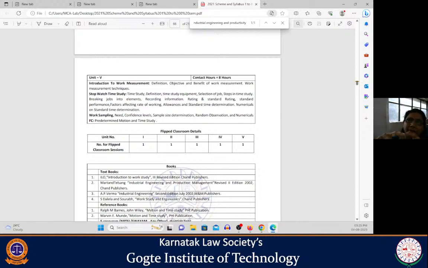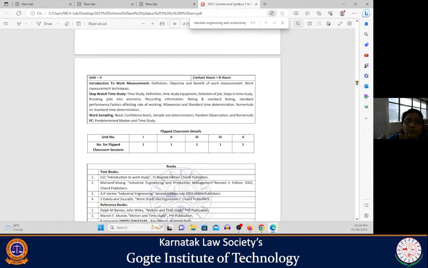And a few techniques are there which you are going to learn to establish the time required to complete the job. That is, stopwatch time study is there, work sampling is there. These are the different techniques which we can use to establish the time of doing the job. So stopwatch, as the name indicates, you are observing using the stopwatch, and you are writing it down. Always you do method study first, and then you go for work measurement.